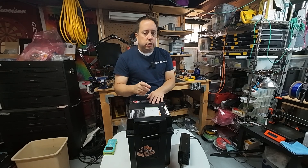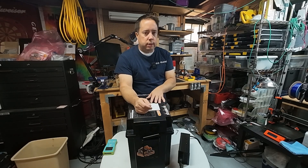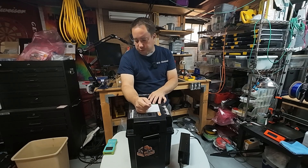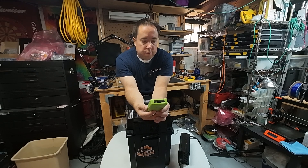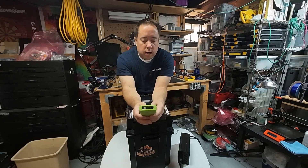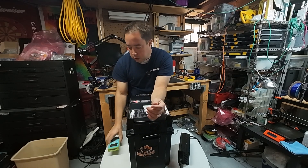One thing that I do not like is the solar charge controller — it is already programmed for a lead-acid battery. I've heard on some forums that they are moving to configuring it for LiPo4 batteries. I had to buy this reader and programmer for about $20, read the solar charge controller, change some parameters, switch it to lithium, and the lithium parameters that were pre-programmed were good enough for my battery. So I reprogrammed and reflashed it, and it is now working as needed.